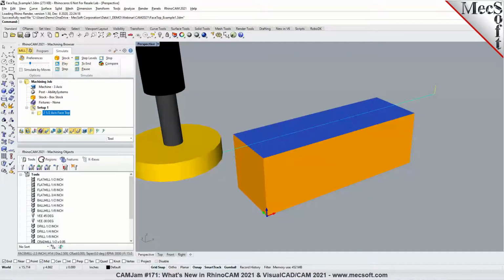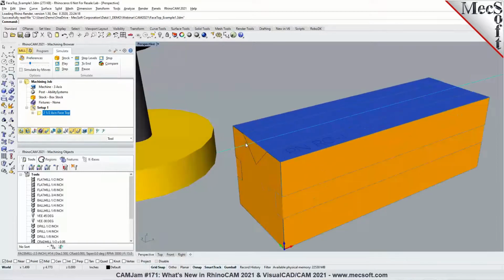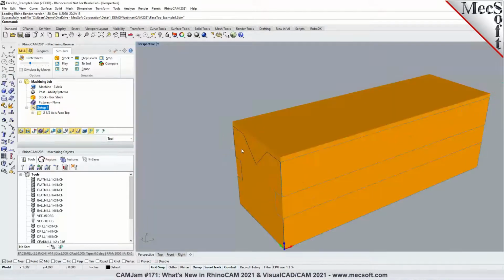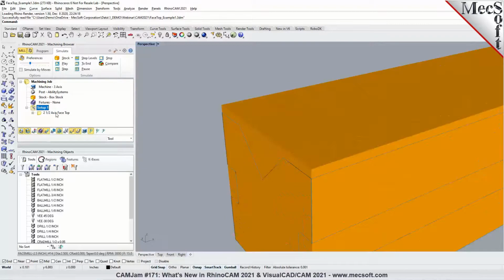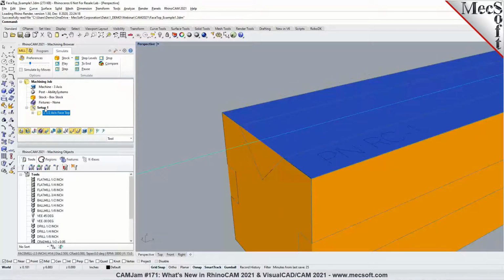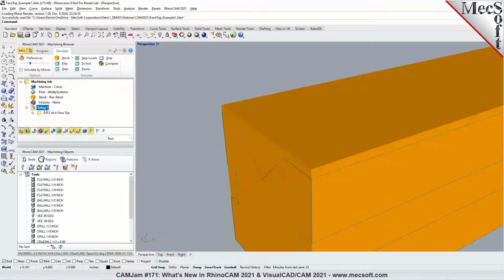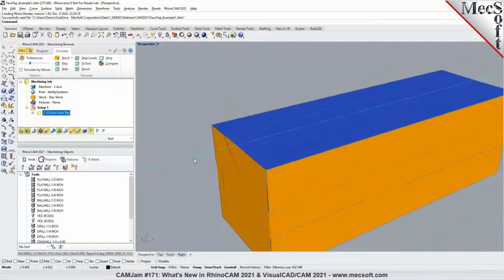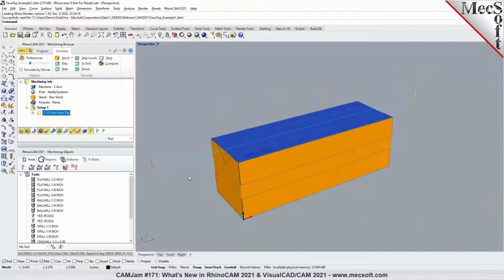I just want to interject here. The important thing to understand in this operation is it's looking at your stock model. And so it's looking at both your stock and your part geometry, and putting in a toolpath between the stock and the part, just to remove this stock so that the stock is flush with the top of the part. So you don't actually have to pick anything, but you could. If you're using curves for generating toolpaths, yes, you may want to pick the curves, but if you don't, it'll look at the 3D geometry.